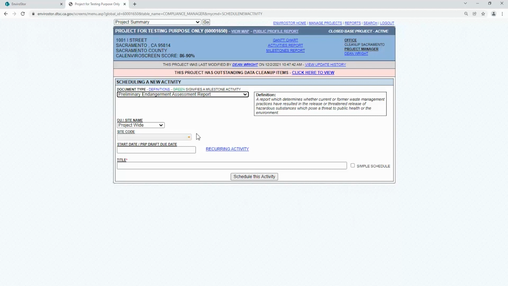Select the correct operable unit or site if one applies. Select the site code within the Site Code drop-down box. In the Start Date PRP Draft Due Date box, put in the date you think the responsible party or their consultant will submit the document to DTSC for review.